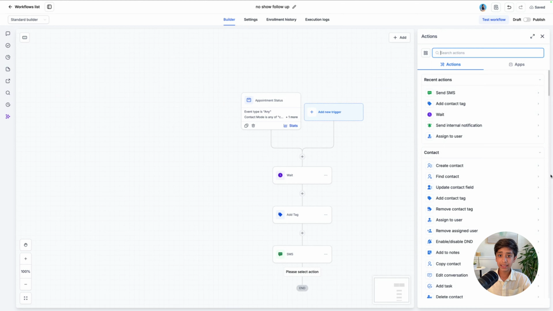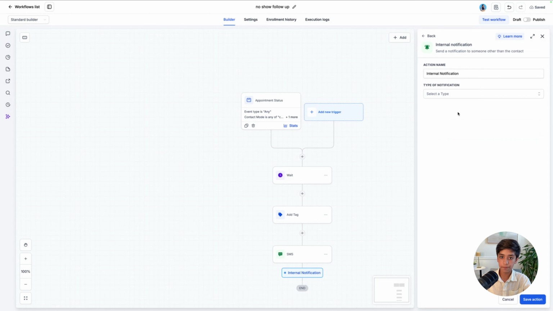Now, this is by far the most important action in the whole system, like after SMS. This is send internal notification. What this does is it automatically sends the notification to the barber or dentist that had their appointment with so they can help someone else or take a break.